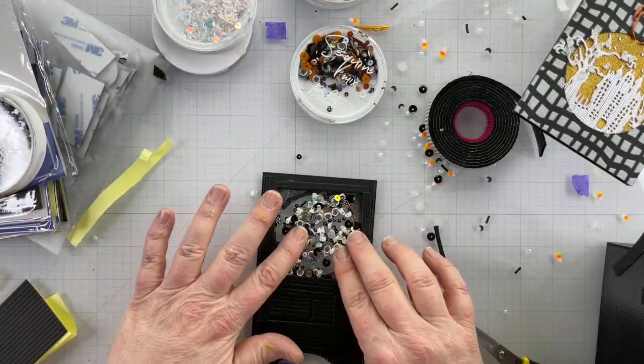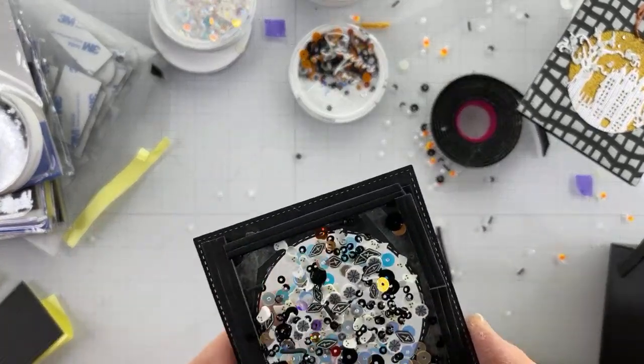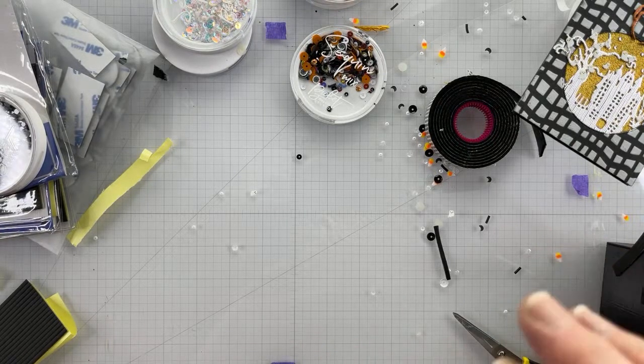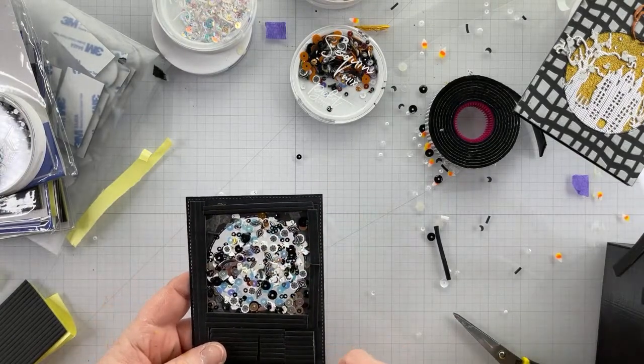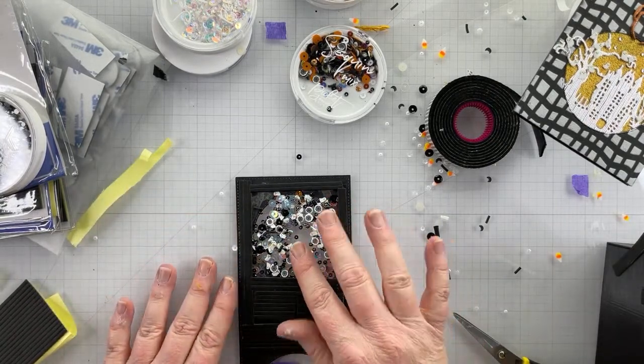All right, so you want to make sure this is not too tall because sometimes clay is different than sequins, because they can actually stand up, if you will, when static cling gets to them. So I just wanted to make sure that that's nice and level.